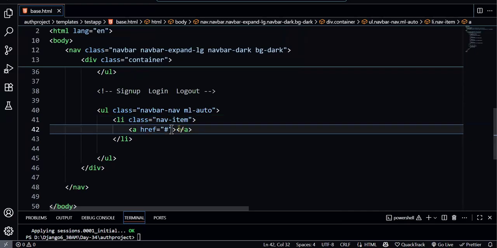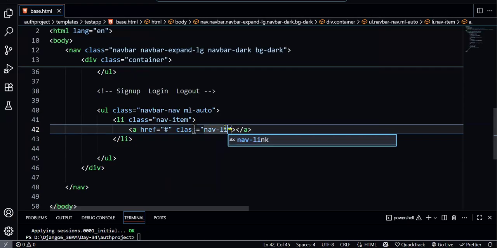And here we can also give one class which is nav link. Okay, so these are the bootstrap classes. You can learn more about the bootstrap classes before implementing it, or you can follow the steps, right?